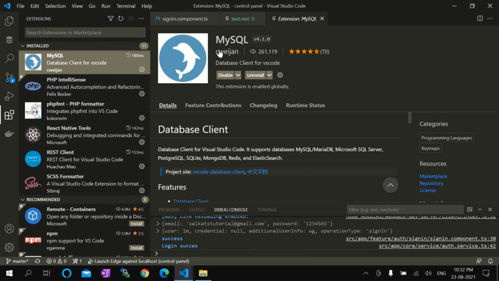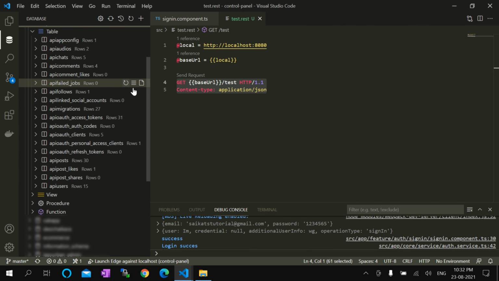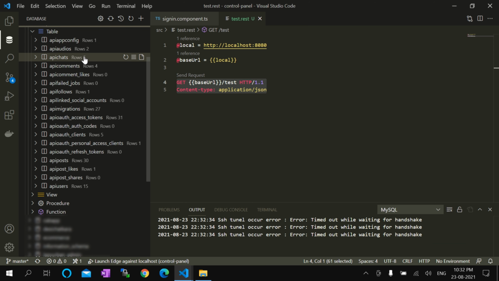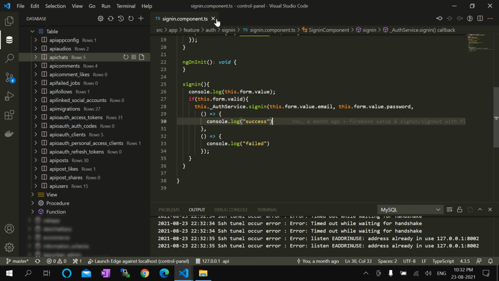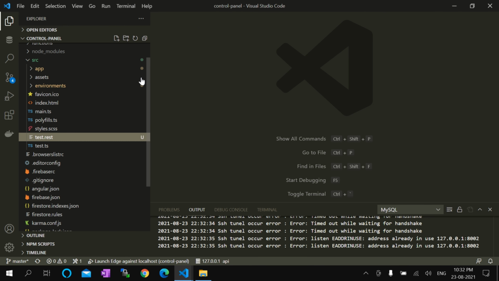At number 5 we have MySQL extension. Once the extension is installed, you will see a database symbol on the left side menu bar. With this extension, you can easily connect to local MySQL instance or any remote MySQL instance. All the DML, DQL, DDL operations are allowed here. This tool is very handy for those who frequently use MySQL database.